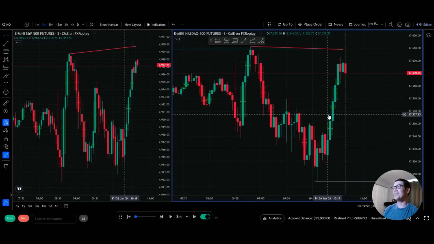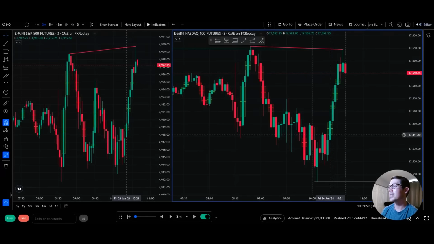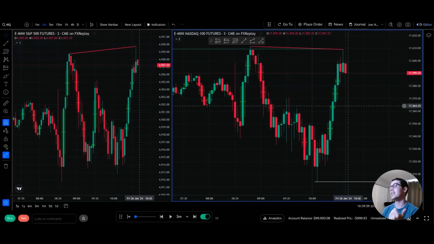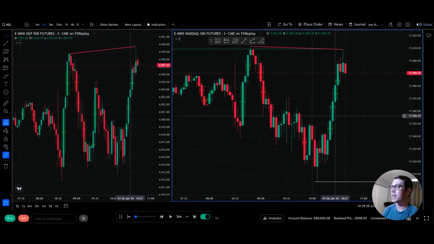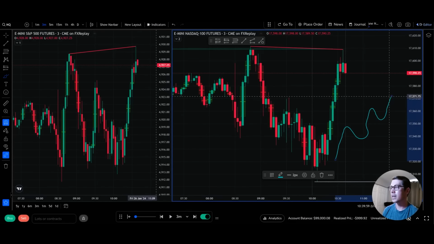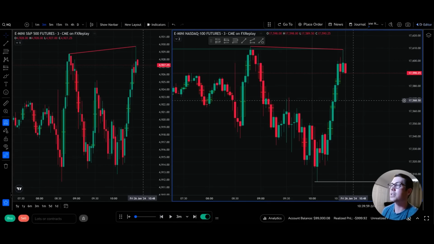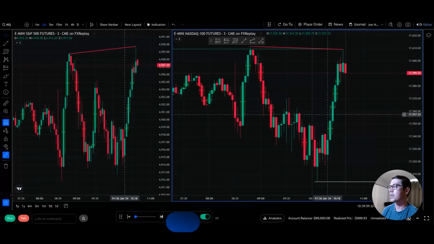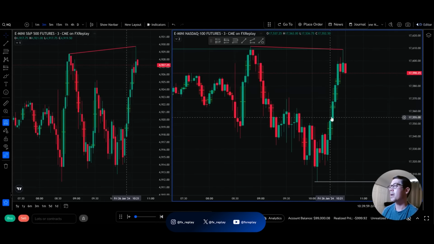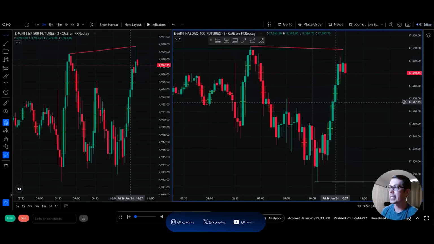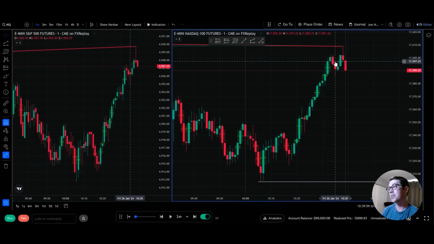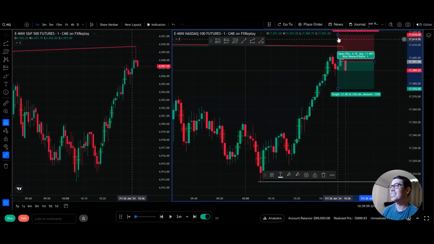So just from my own experience, when you see cases like this, I do think this is going to be a little lower probability because you're shorting directly into some support from all these fair value gaps. It's generally a little bit better if you have more like trendline liquidity from resting lows along the way. So that's just an observation I've seen myself. I don't think he specifically has an invalidation that I've seen from this, but you can definitely add some tags, or maybe even just require that trendline liquidity, because it's definitely going to improve your win rate for sure. This is going to be a super tight stop if I use this fair value gap right here.